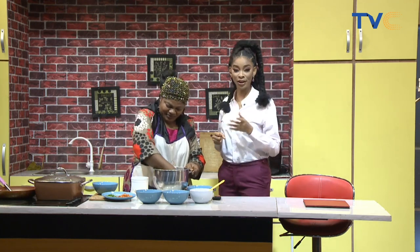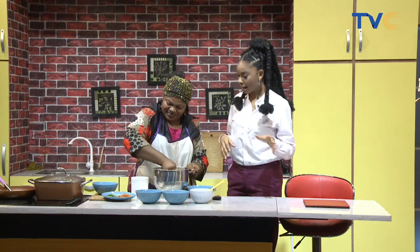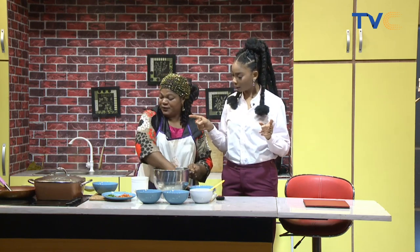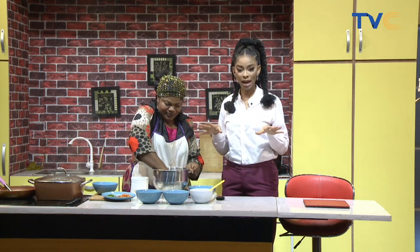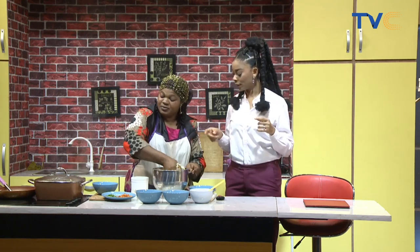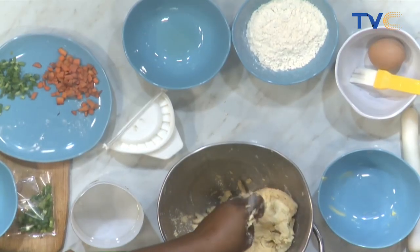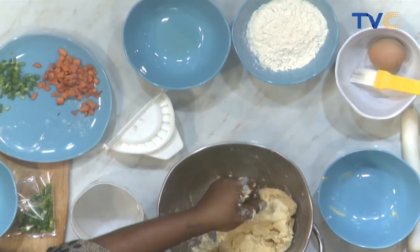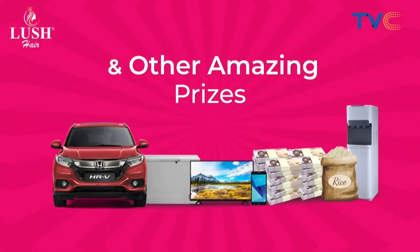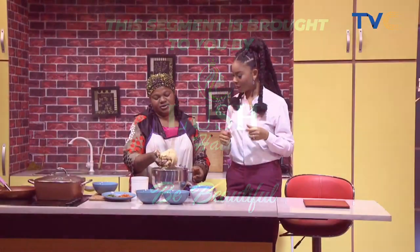In case you're just joining us, we're making meat pie right here. We already have our filling on the fire, halfway through, getting cooked in there. We have onions, vegetable oil, the mincemeat, Irish potato, and of course curry, thyme, and a little seasoning to taste. And now we're making our pastry, with flour. That's what it looks like.